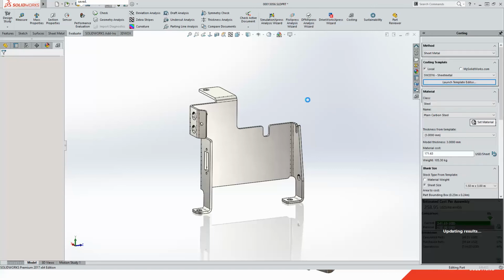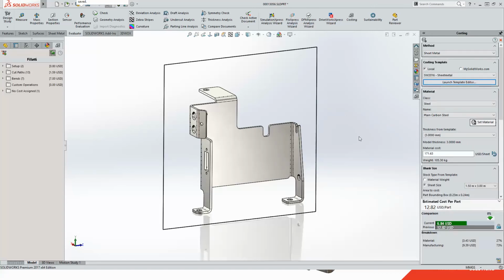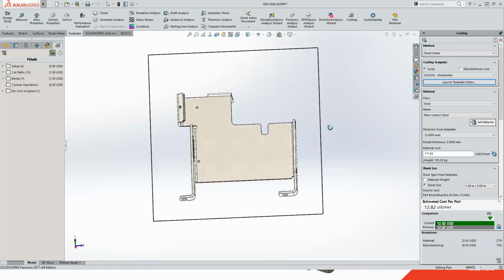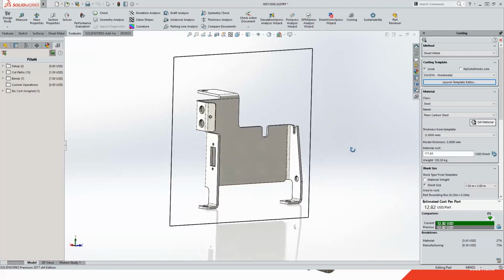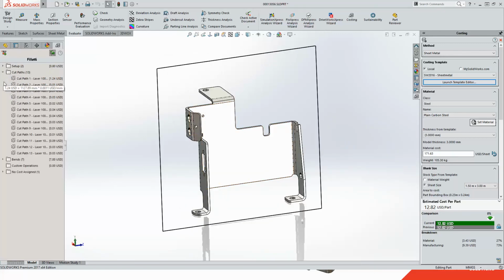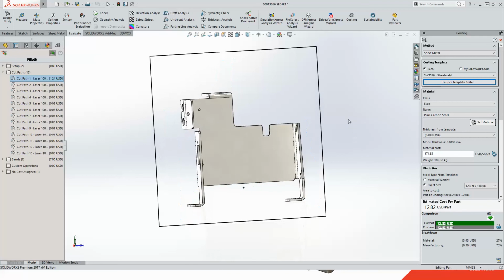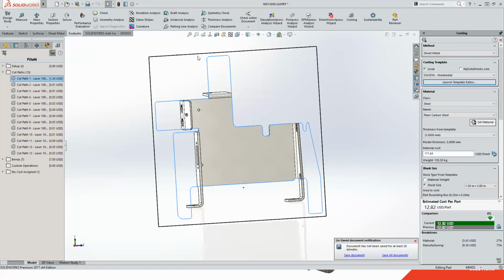With this one here, I want to just simply run the analysis. And with sheet metal parts, we get a few other pieces of feedback. This one here is going to automatically do some blank analysis, or what we need for the entire outline of this part. Now, when we take a look at the actual cut path of this part, we've also got a rule on this one that's giving us a little bit of stock offset here so that we can nest multiple parts on a given stock of material.